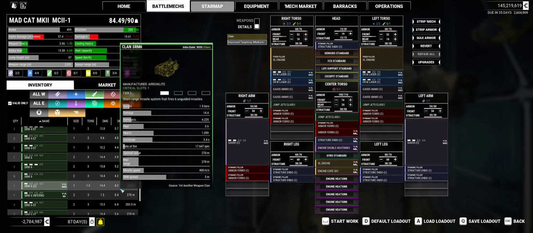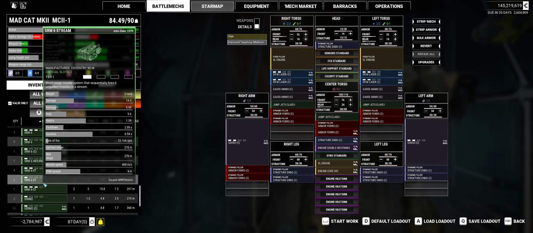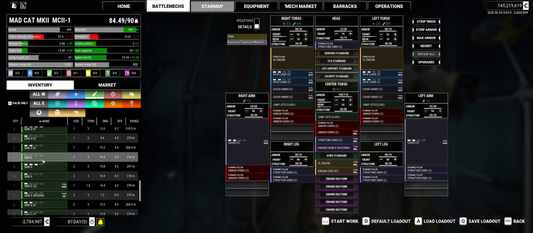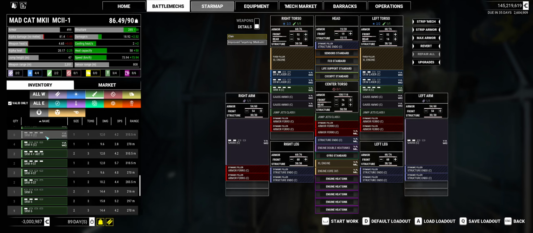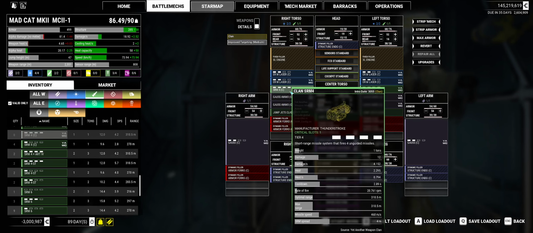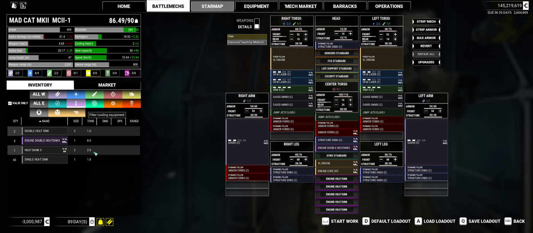I was hoping on clan SRM6s, but I do not have them. I use them too much and don't get enough of them. So let's go with the 4s. I got a nice match set there. I still got jump jets to play with. I could have just stripped them out and left it as was. Could go back to that too. No, I want to give him a better punch up close. Let's stick to this.